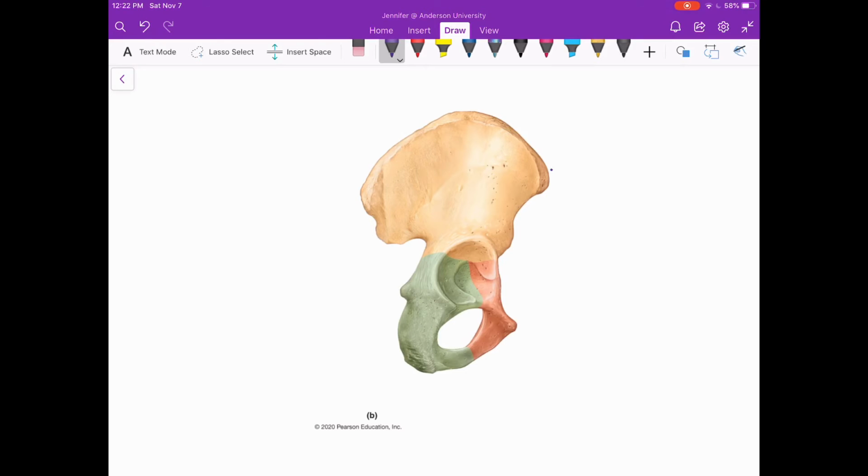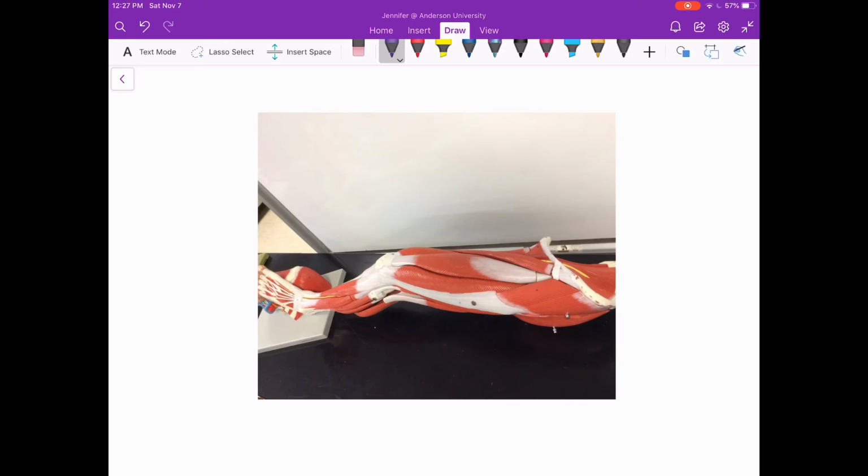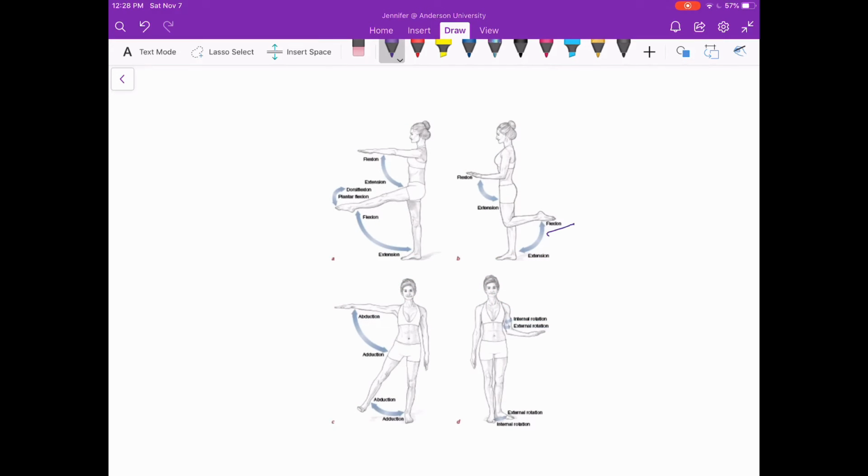Once again, we have part of a pelvis that you can see the anterior aspect of the iliac crest as well as the anterior superior iliac spine. So here we have a model, and this is kind of difficult to see, but you can see that iliotibial tract and then the area above it, which would be the tensor fasciae latae. And here we have our diagram showing flexion, abduction, as well as medial or internal rotation. Again, it's important to note that a lot of these muscles are moving both the hip and the knee joint.